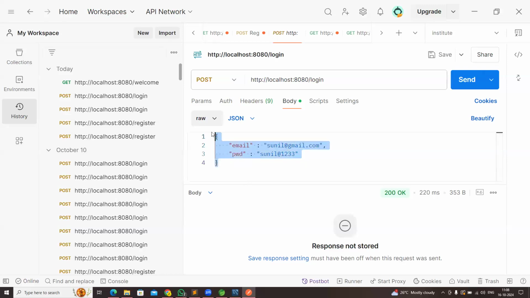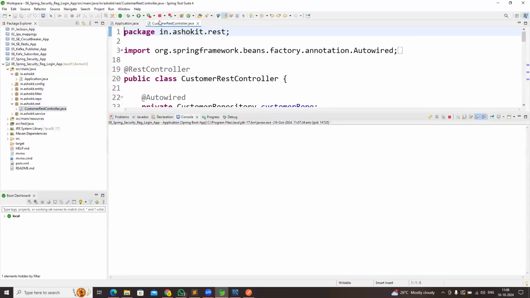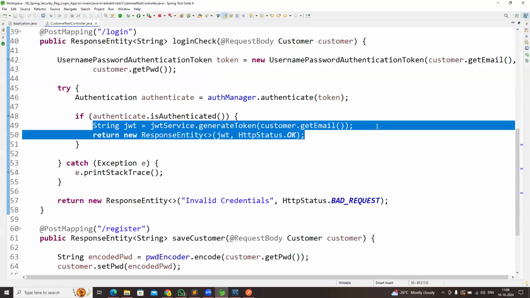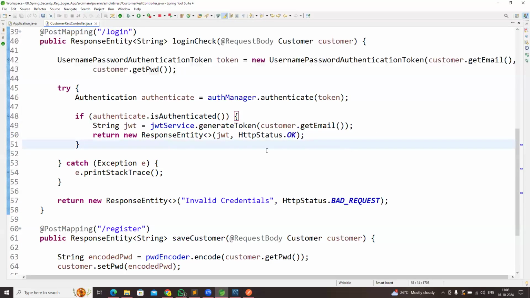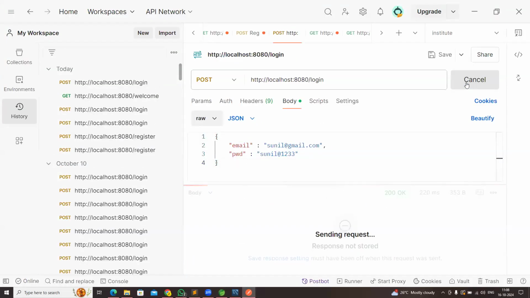When the authentication is successful, application should generate one token and send the token as a response to us. If authentication is successful, internally it is calling JWT service dot generate token method. It should send the token as a response to us. So click on send.